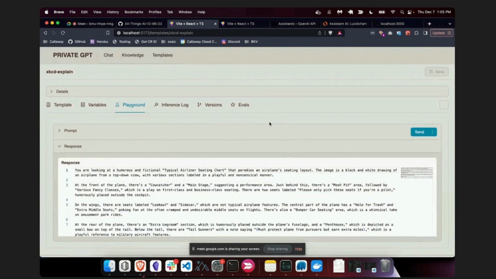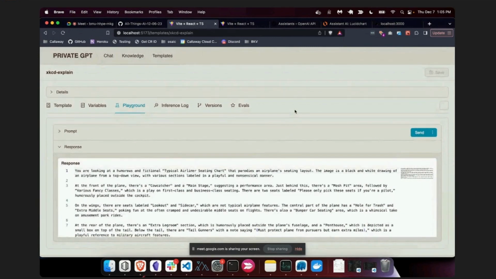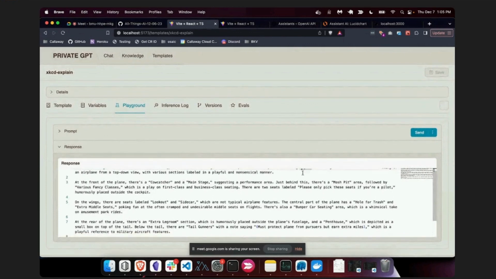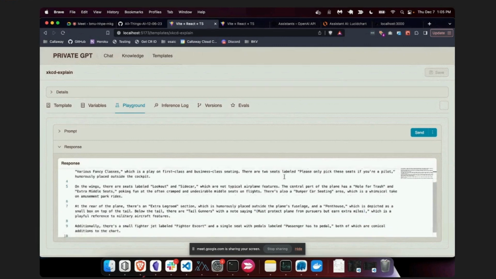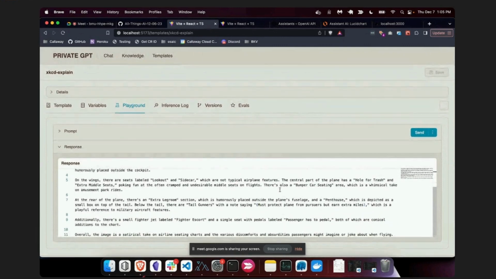Cool. So we see that it's come back with a lot of detail about the image. And this is pretty incredible if you think about what it's really doing, because not only is it understanding the text on the image and the different aspects of the image, but it's also able to reason about what the image is and why, that it's a satirical take on airplane seating charts.